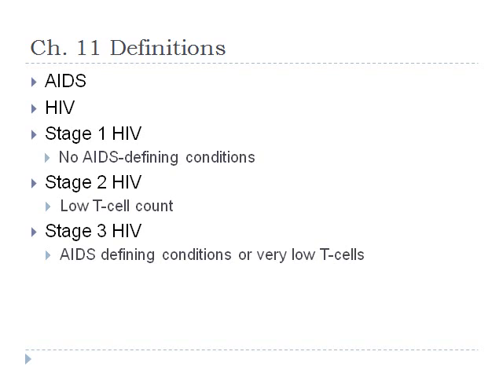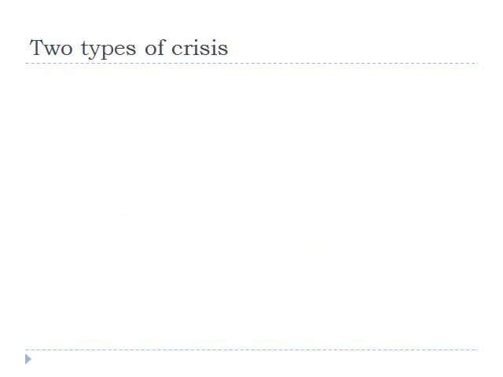Okay. So now that we've gotten those definitions out of the way, we can talk about how it relates to crisis intervention. And really, there are two broad categories of crises that we may think about related to this. One, the crisis of encountering the situation where a client believes, I might be HIV positive, so they don't know yet, and so that's their crisis, that they might be HIV positive and they don't know what to do. And then the other group of experiences would be people that do know that they are HIV positive. So kind of your pre-test group and a post-test group in terms of HIV testing. Those might lead to different crises.